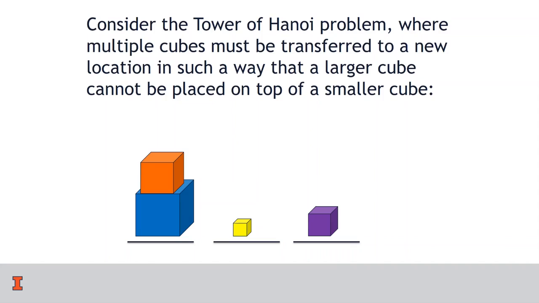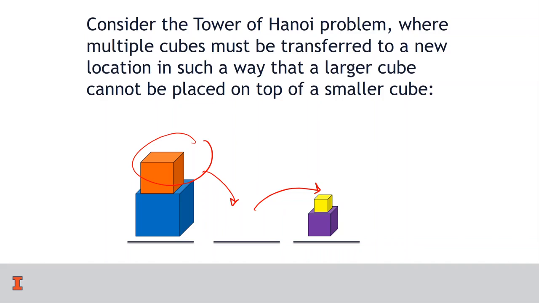After moving the purple cube, we have only two options now. We can't move the orange cube on top of anything because the orange cube is too large. Instead, our options are to move the yellow cube on top of the purple cube or the yellow cube on top of the orange cube. Here I moved the yellow cube on top of the purple cube, which leaves a space to move the orange cube down onto the empty stack.